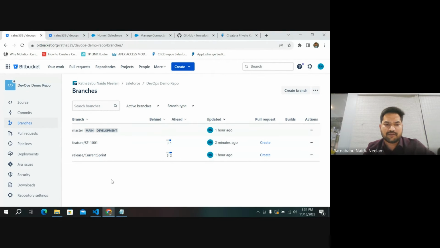So if multiple developers are working in the same team, then they all can create similar branches. Now all of our next target branch would be this current sprint branch. Once we are done with our changes in the current sprint, then we should be committing all of our changes from our local branches to the current sprint branch. So for that, we need to create a pull request.